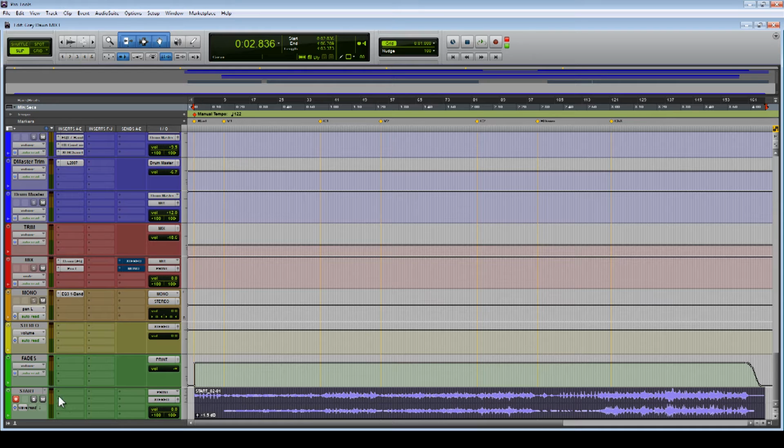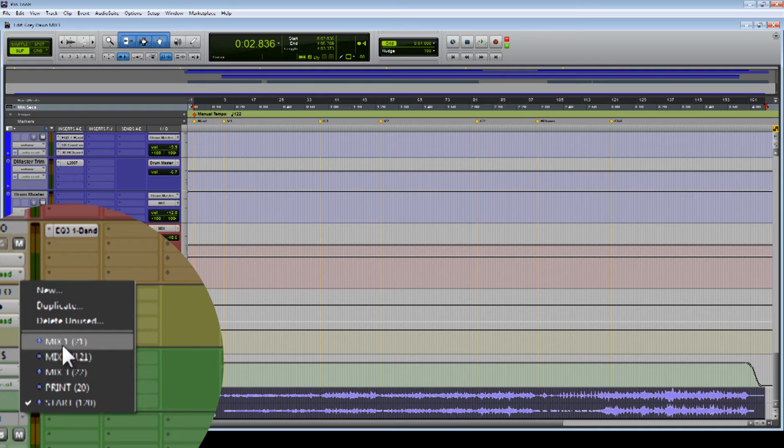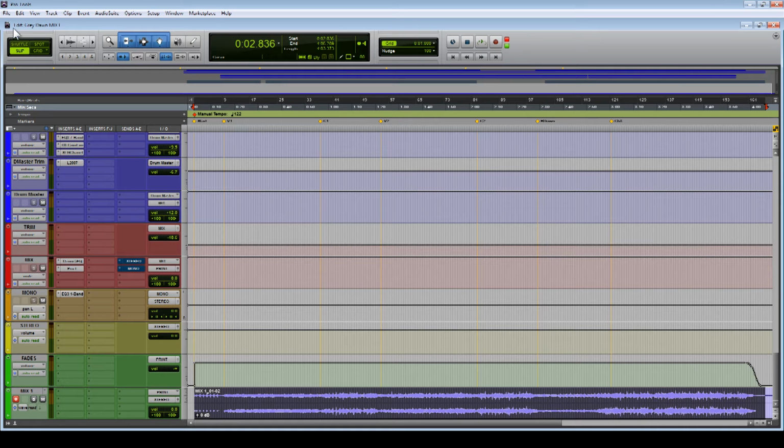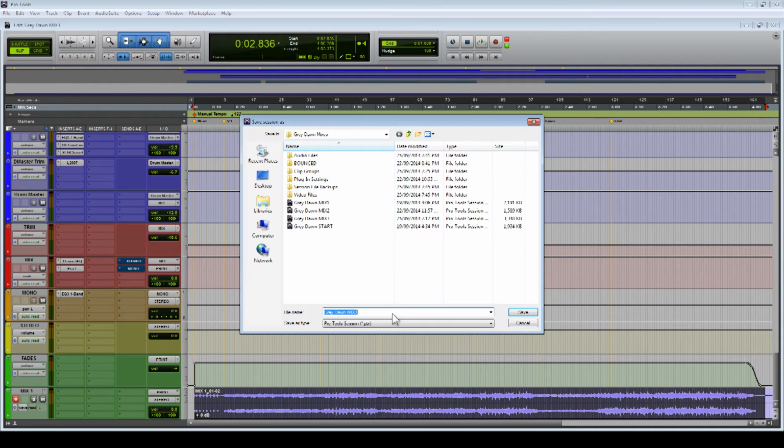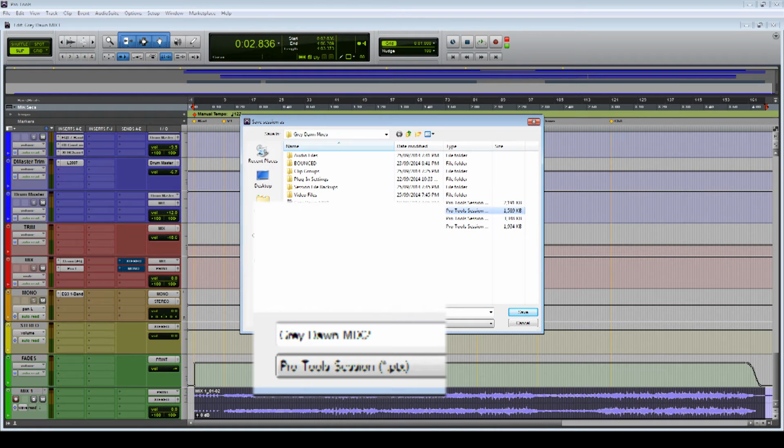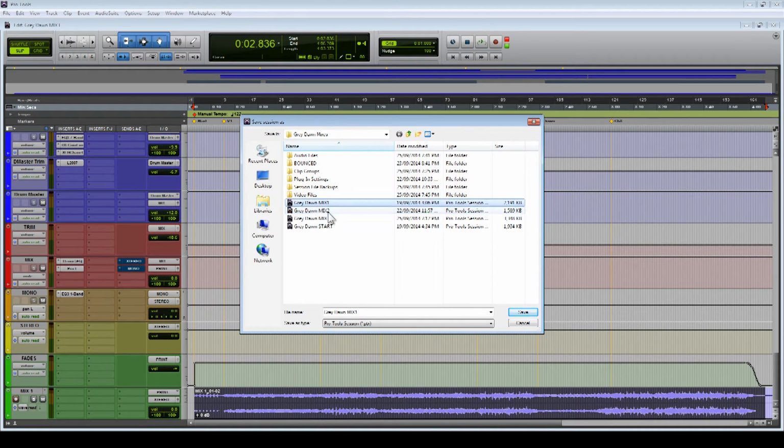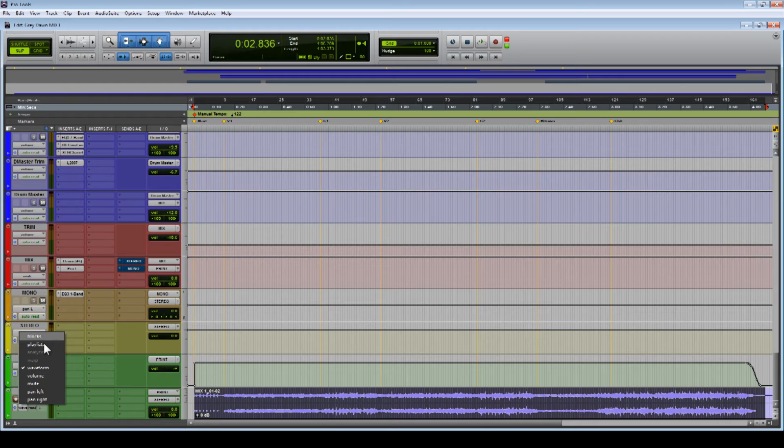After mixing for a while, the song really starts to feel like something. It's time to print my first mix pass on a new playlist called Mix1, and then save it under the same song title and suffix. Importantly, I then perform a save as under the suffix Mix2, and the process continues in a similar fashion. So after repeating this process a few times, we get to the point where we build up a bank of multiple mixes, and here's where our diligence pays off.